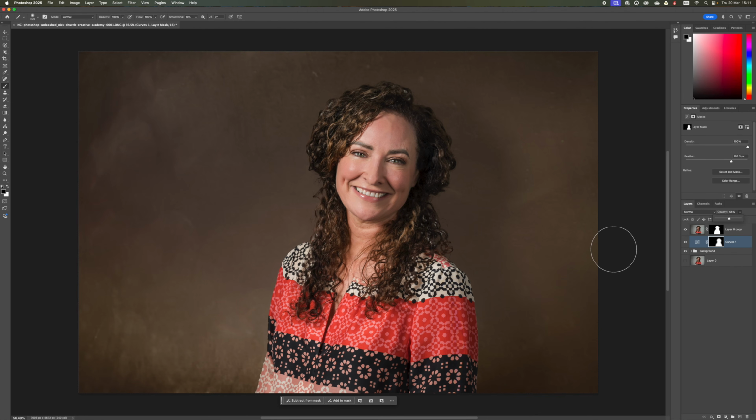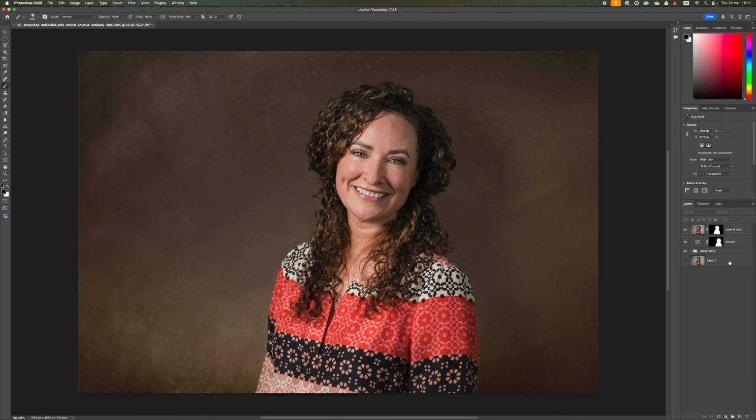Okay, so one more thing to do. We're now going to head back into Lightroom. Before we do that, we can decide what we do with these layers. Now, if we leave the layers separate, then when we go into Lightroom, it will preserve all those layers and mean we can bring it back and re-edit it.